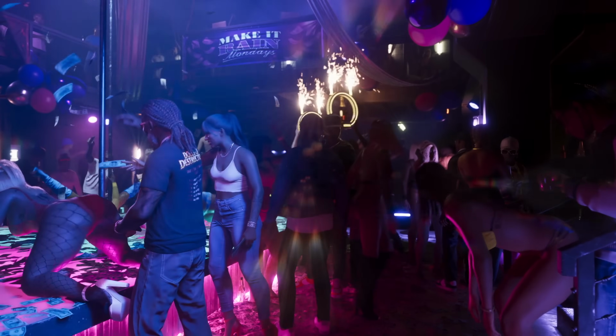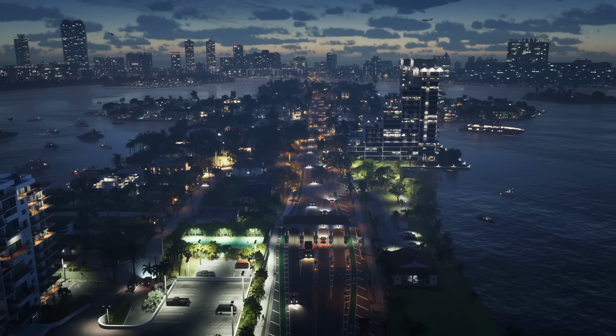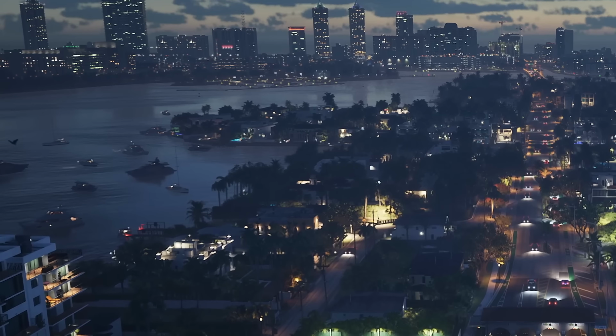Now for those that watch the channel a lot, you know that I absolutely love boats. And something that I hated about GTA 5 is when you stop in a boat, it doesn't stay in the same place. It tends to drift, because, you know, boats are boats and that's what boats do. But a really cool piece of attention to detail here is it looks like these boats are actually at anchor. So the anchor's being dropped and they're holding their position.